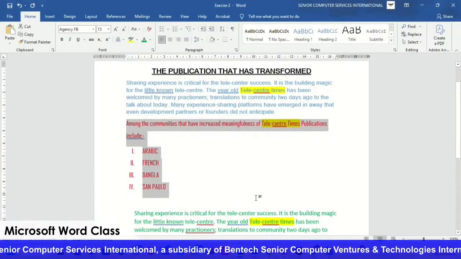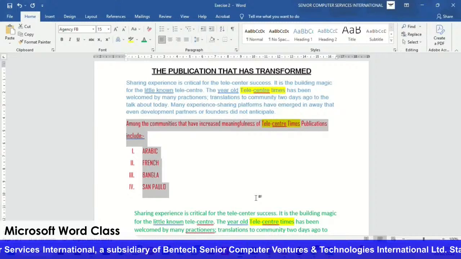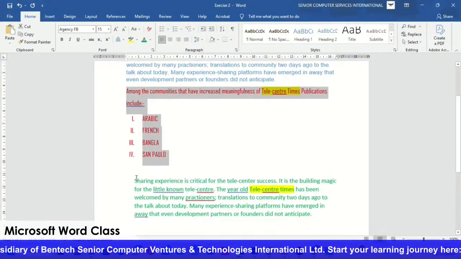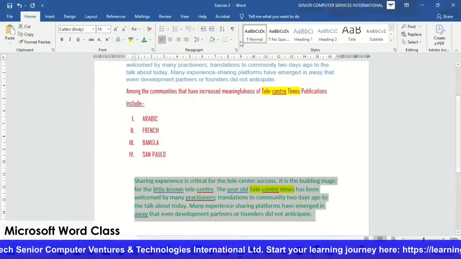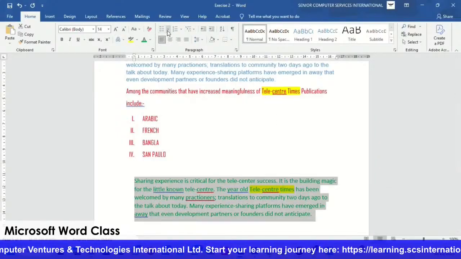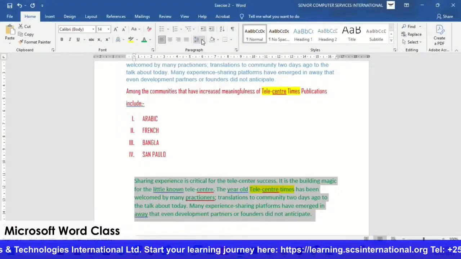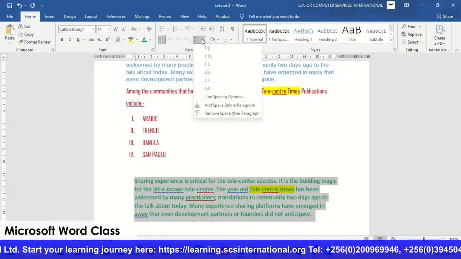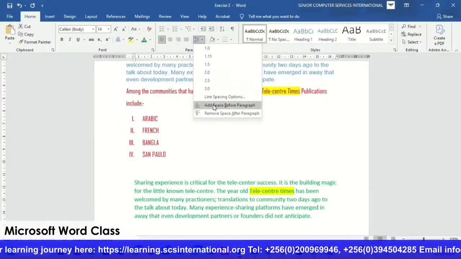So let me increase indentation of paragraph 3 to 0.5 left. Paragraph 3. Indentation.